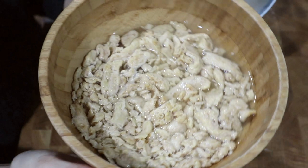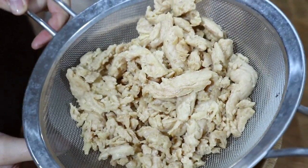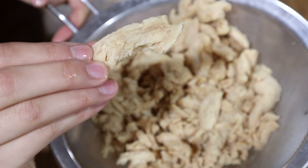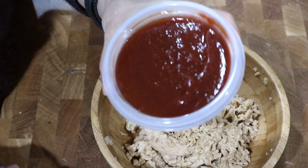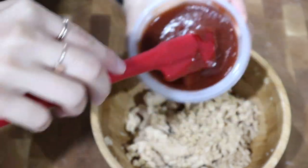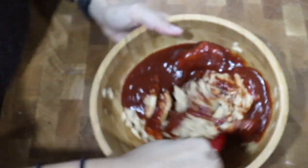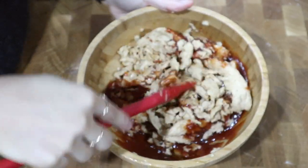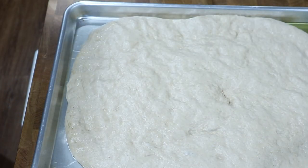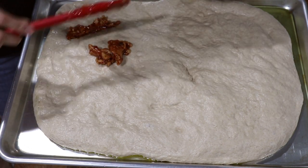Here's what the soy curls look like after just that short soaking. I'm going to drain this off — as I pull one out you can see how much the texture really does look like chicken. It doesn't taste like meat so don't be expecting that, but the texture is really chewy and it's a great meat substitute. Now I'm going to coat this with some homemade barbecue sauce — this is a peach and jalapeño barbecue sauce I made a few weeks ago, portioned out into containers in the freezer, and I pulled one out for this meal. I'll mix that in with the soy curls and then spread it onto my pizza dough, which you can see has gotten really nice and fluffy and has spread out to the edges of the pan after another hour rising.